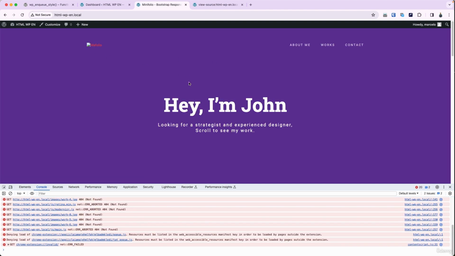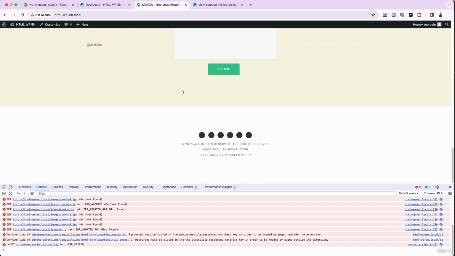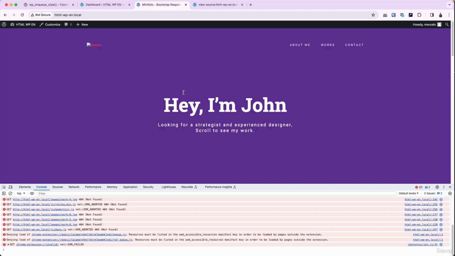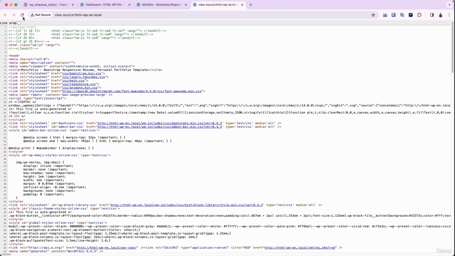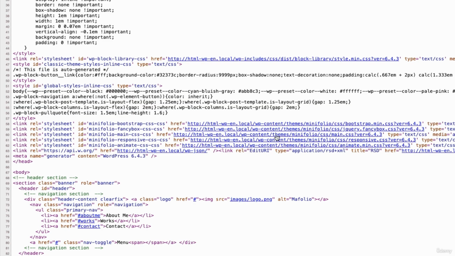And now we can see the styles applied to our theme and the colors and all the things we needed to actually display the theme. If we look at the source code again and we load this page here, you see now that our CSS files are being put here one underneath the other. So first we have Bootstrap and then jQuery, Fancybox, and then the other CSS files. All right, I hope you guys understood this process.